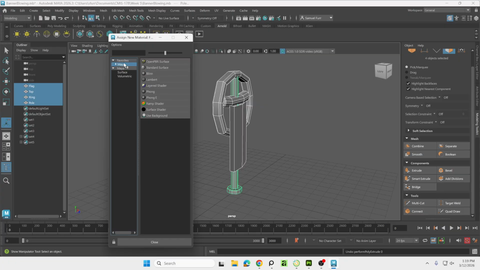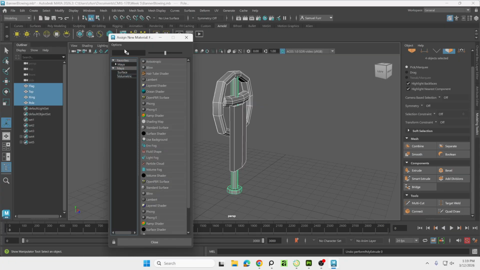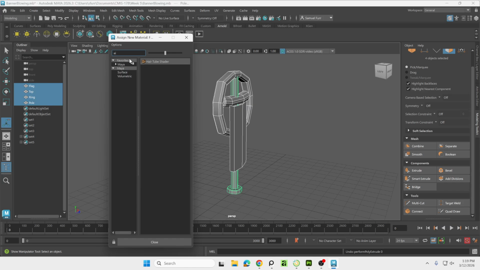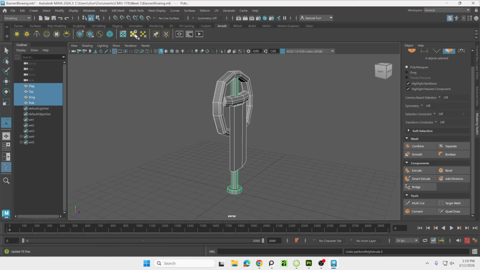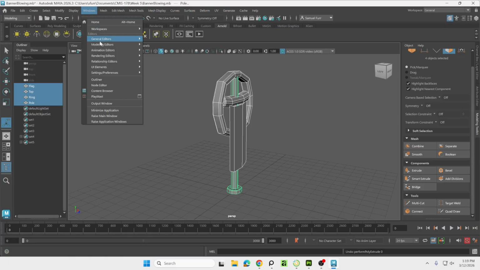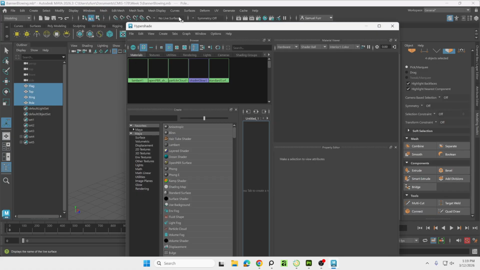Where is that? That's so odd. That's not there. I don't think things have changed. Go to Windows. Let's see about what's going on. Render, Hypershade.